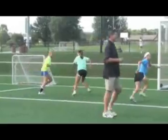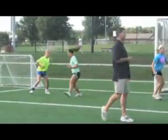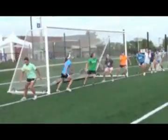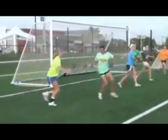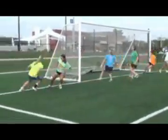Stick in on the inside leg and lean out of it. Stick on that inside leg and lean back towards the line. Ready, go. Quicker feet, quicker feet. Get him out. Stick in. Hey, foot pointed straight ahead.